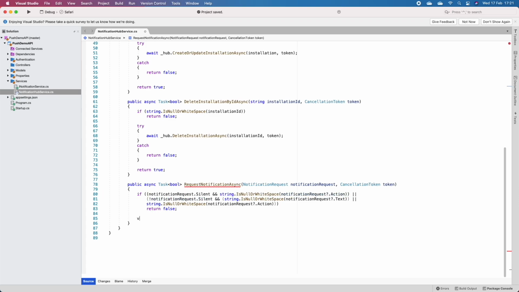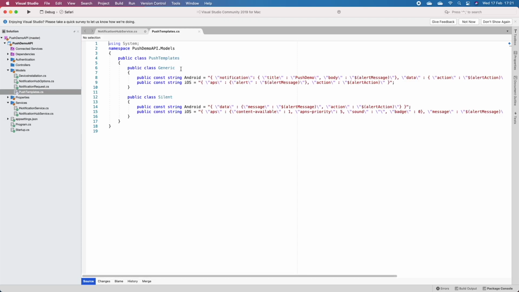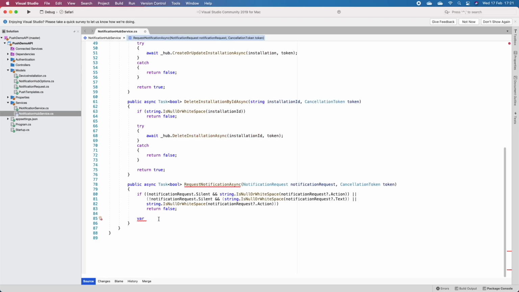Now we need to create the Android push template. And you may think, well, we've got it here in our model, PushTemplates.cs, we have got our Android, but we have got a silent and a generic. So that's the reason why we would go here and say Android push template equals notification request.Silent.